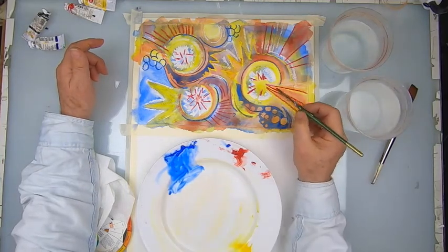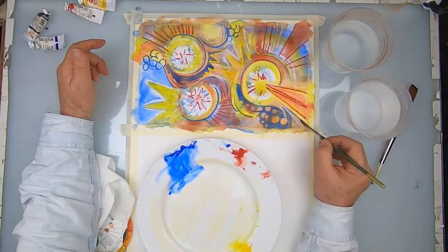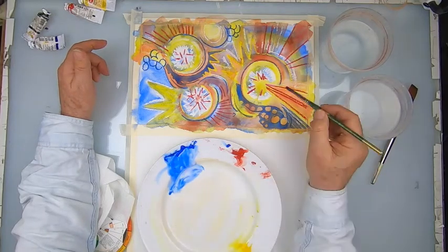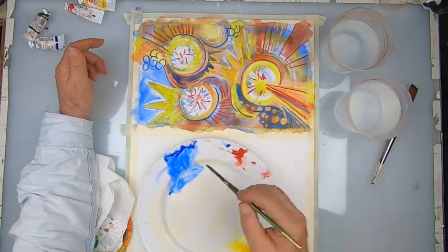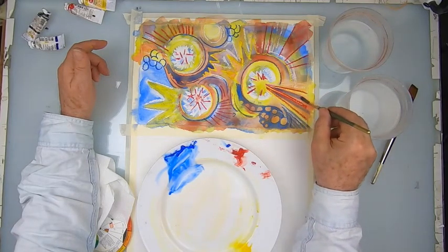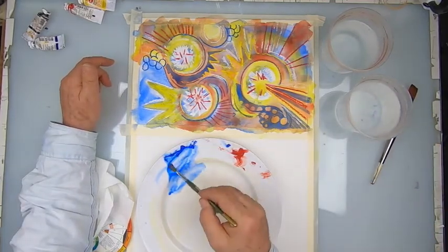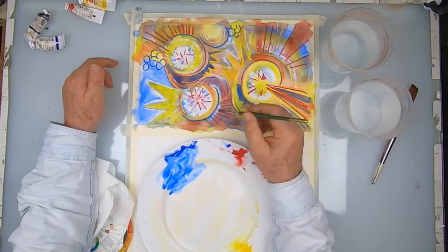And as this cool color goes down, okay, these darker blue value, right? As I put this down here, it's making these areas brighter. Now, what if I put some of that blue over the red? Look at that, it makes that purple. Right, I'm defining the shapes again. And see how the cool color recedes and the hot colors jump out at us. Okay. All right. Again, I'm going to work with the blue again.